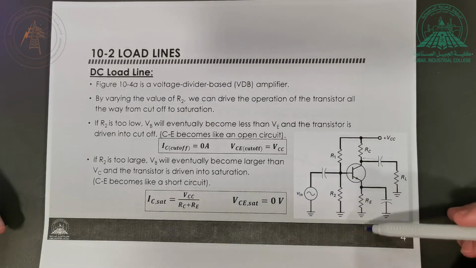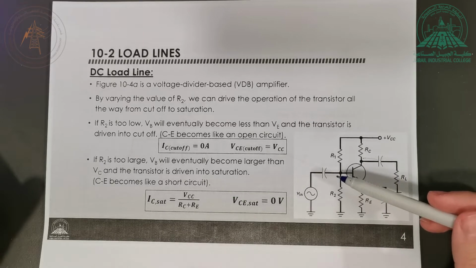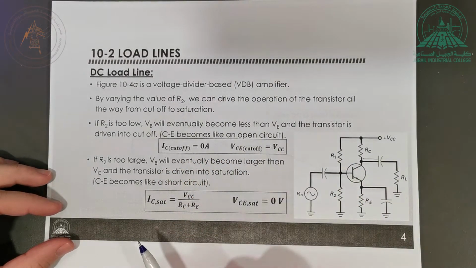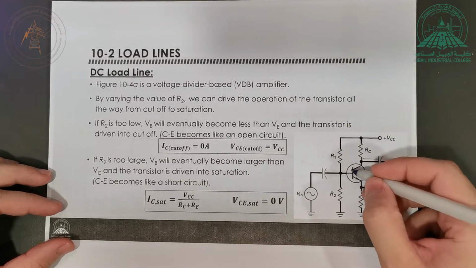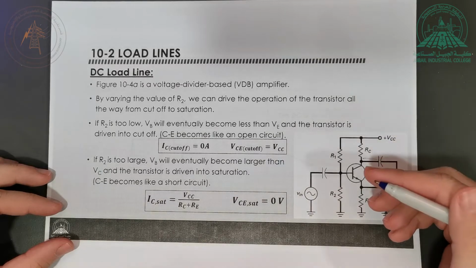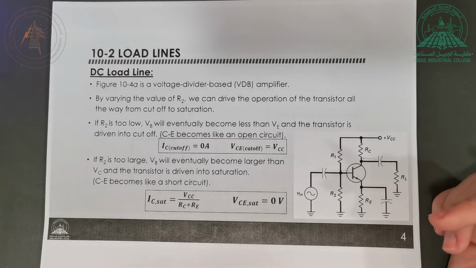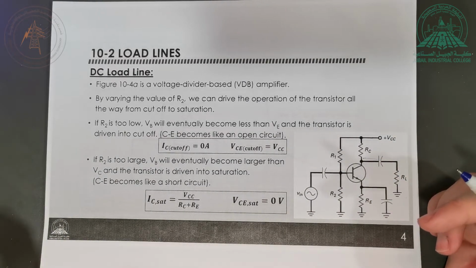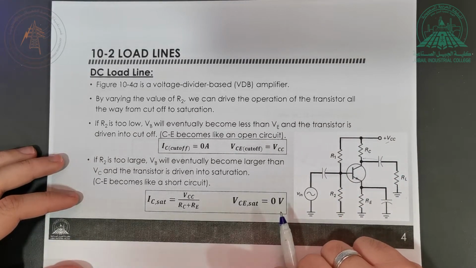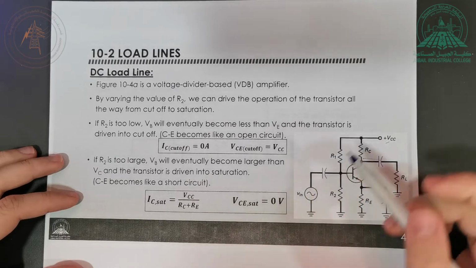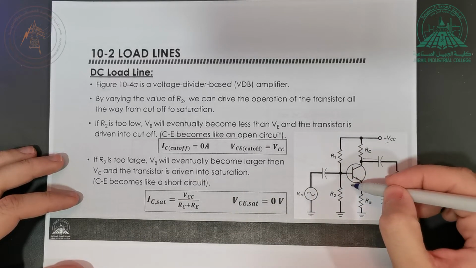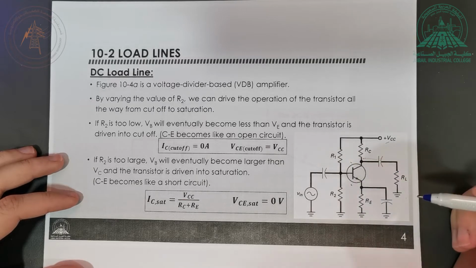Now remember, this configuration is called the voltage divider configuration, or VDB: voltage divider based amplifier. Why is it called that? Because in the way I'm biasing these 2 junctions, I'm not using 2 separate sources. Although I can do that, this is not an efficient or practical way. A much better way is to use a single DC power supply, like here, the VCC. Using this, it can do both jobs at the same time: forward bias this junction, while at the same time reverse bias this junction.